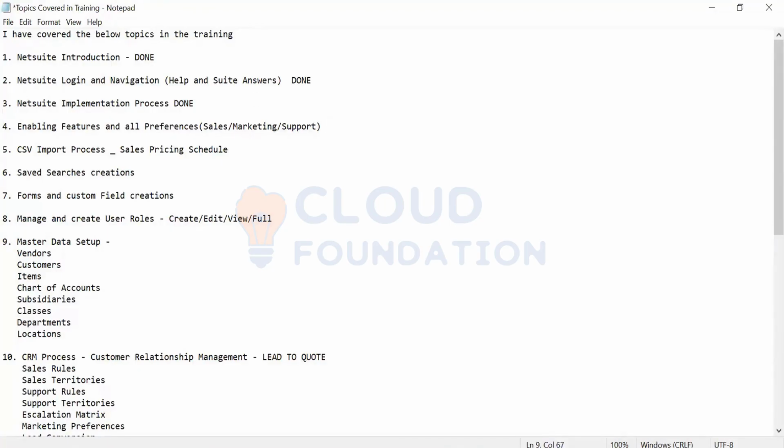Enabling features and all preferences, sales, marketing, support. This is done. Next week, implementation process. I explained to you the detailed implementation process, including the personalizations, including the walkthroughs, how it is done and everything. CSV import process is completed. Saved search creations is completed. Forms and custom fields creation is done.